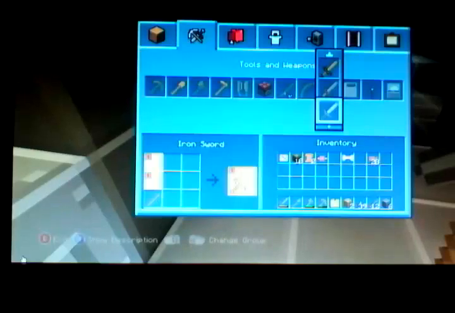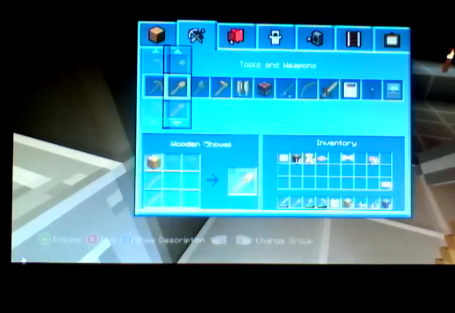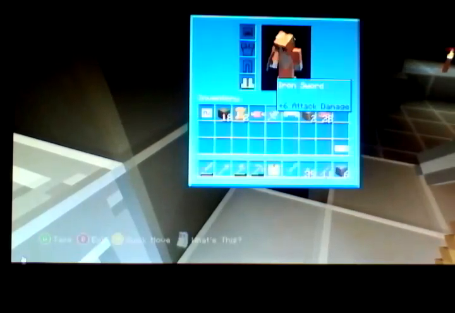So I've got a little bit of iron now. I want to at least make myself an iron sword. I don't know, did I even take the iron? I don't think I even took the iron. There we go. Now I've got a little bit of iron. I can go and grab myself an iron sword, and then once I've got a little bit more, I'll go and make an iron pickaxe as well, just so I can do some of this mining a little bit quicker.